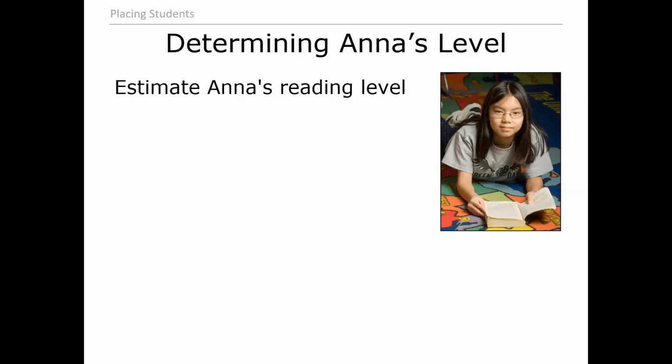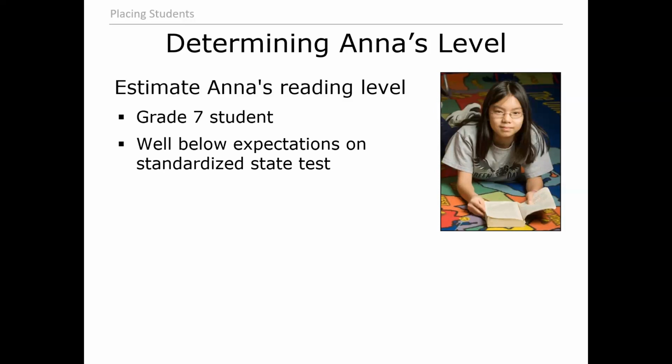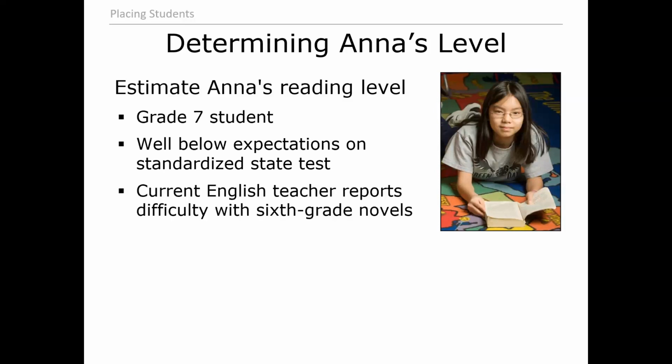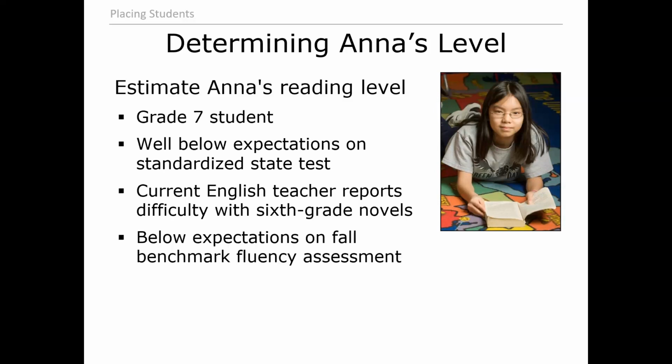But I want you to think about a specific student. Okay, so we're going to give you some data on Anna, just a little information. And then in your head, I want you to think, well, what level might I start Anna if Anna was my student? So Anna is a 7th grader. She's well below expectations on standardized tests. Her English teacher says 6th grade novels are a little hard for her. And she's below expectations on her fall fluency benchmark assessment.